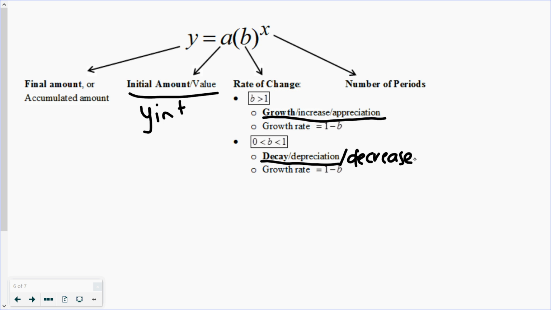And again, to get it to percentages, you just multiply it by 100. And x, I guess we haven't really talked about it, is how many periods it is. If we're saying it doubles every year, then if you want 5 years from now, x would be equal to 5. So that's just kind of your general form. Hopefully all of that makes sense.